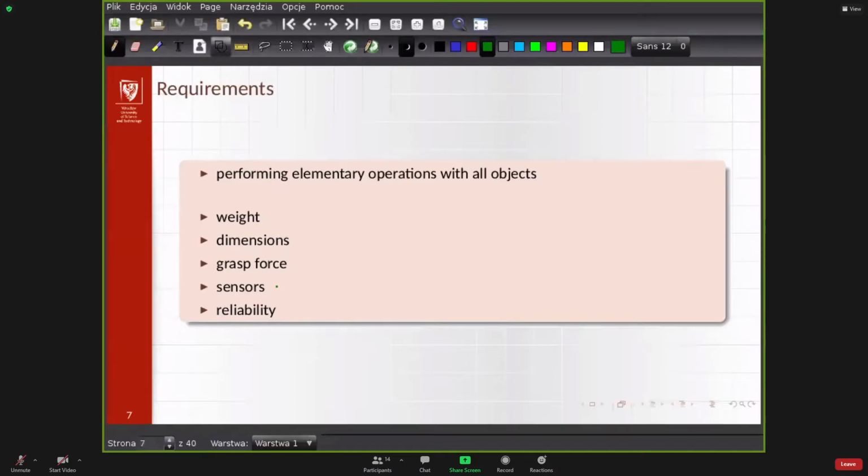Of course, you can have grippers that are simple, with no sensor at all. They can have simple sensors, like detection if the object is present at all, but they can also be quite complex grippers with full measurement of the force in all dimensions, both linear forces and angular as well. And finally, as with all elements, we have the reliability, so how effective and how well the gripper works.